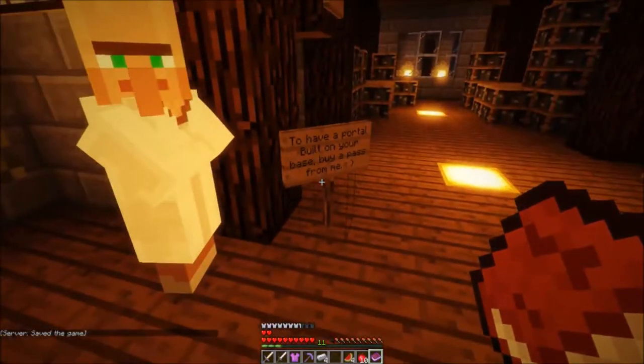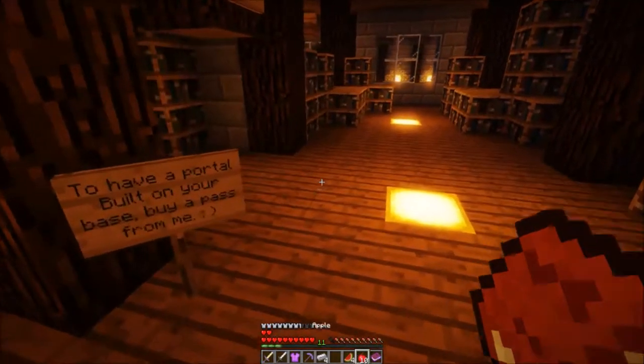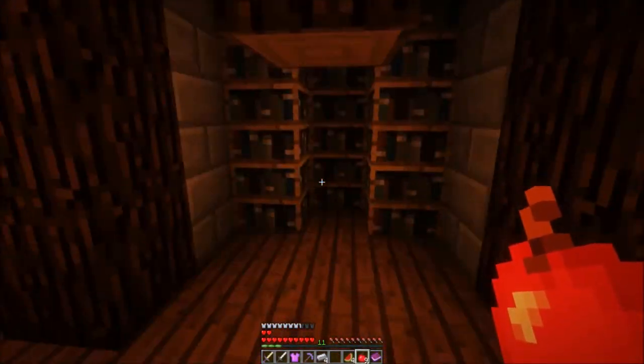I did a few things here. If you guys want a custom portal built on your base, really close for you, this guy right here is the way to go. And right through here is the Starter Island.